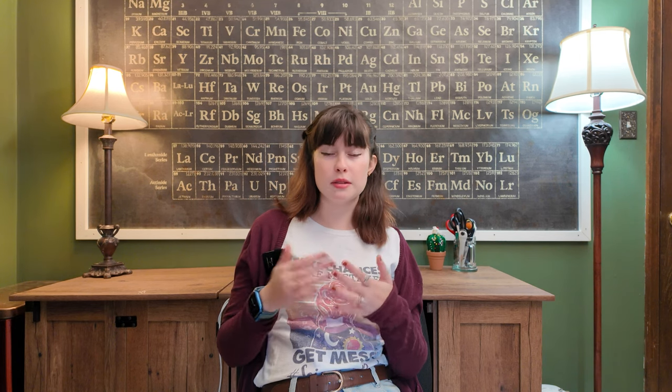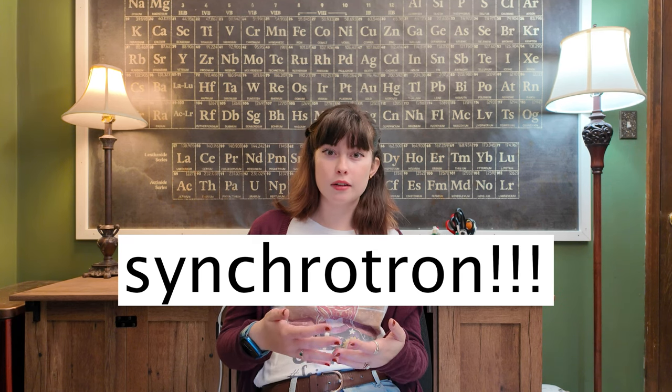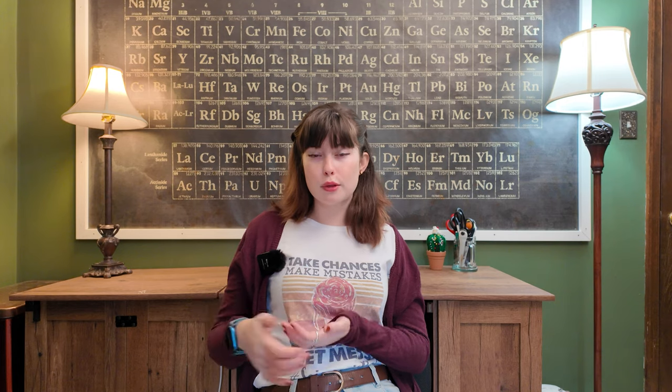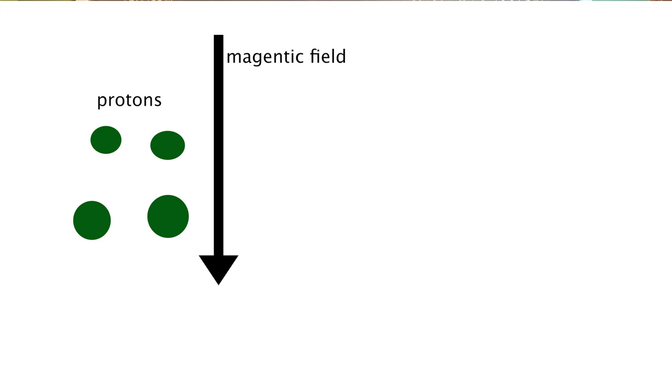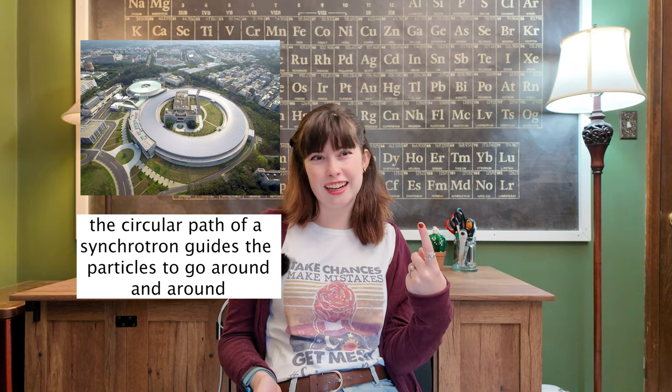In the 2016 reboot, they're using the proton stream specifically generated by something called a synchrotron. A synchrotron is a form of particle accelerator, which means something that moves subatomic particles really, really fast. In this case, they're moving protons really fast by shooting them through a magnetic field. When you apply a magnetic field to a charged particle, it causes a force that will increase its speed, and they'll travel around and around in a circle and continually pick up speed. In the proton packs, as those protons pick up speed inside the synchrotrons in their backpacks, they're shot out and used to trap the ghost.